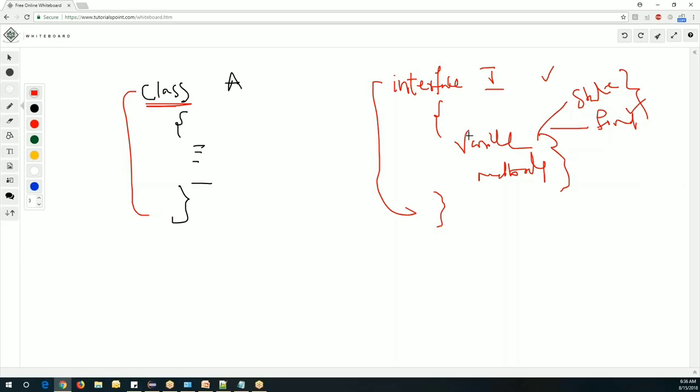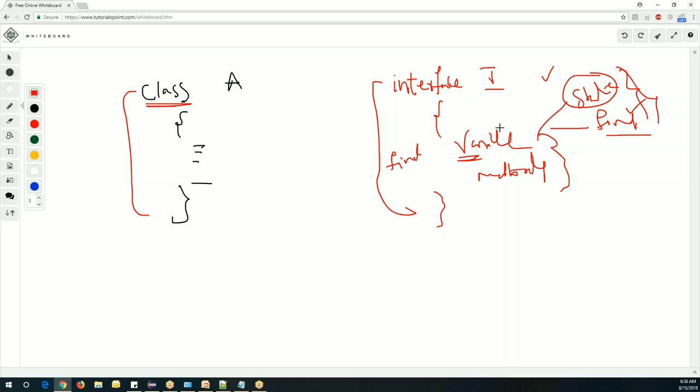If I create a variable with the static keyword, it can be accessed directly without creating an object. It's a common variable across all the classes. And final means the variable value we cannot change. That is a constant. If I put the final keyword in front of a variable, that value is a constant, and we cannot change it. These are the main behaviors of static and final.